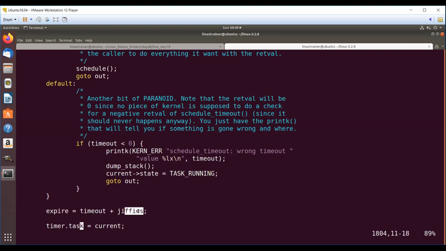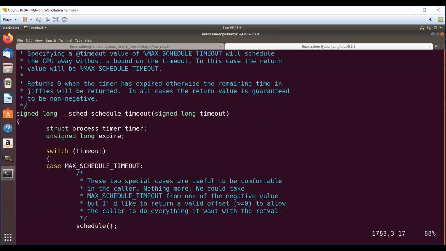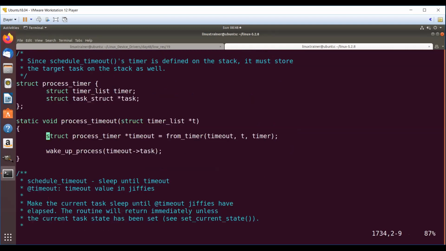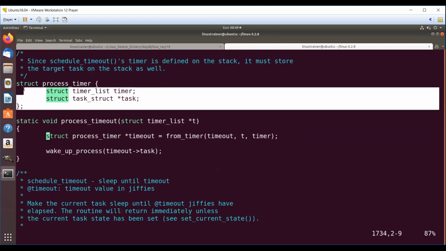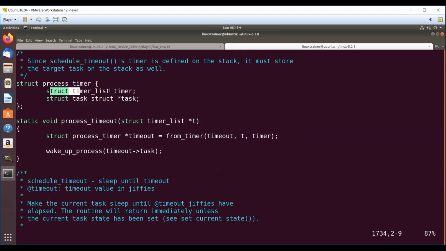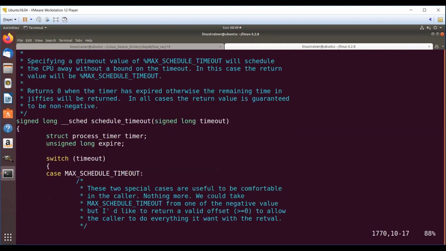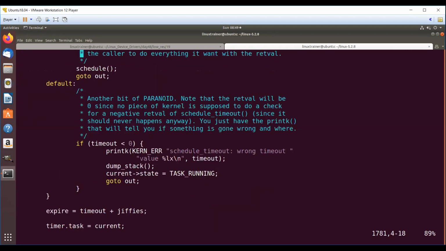It has a structure which is process_timer. This process_timer has a timer_list, which is our timer, and a task_struct for the current task, which it has as a local variable here.